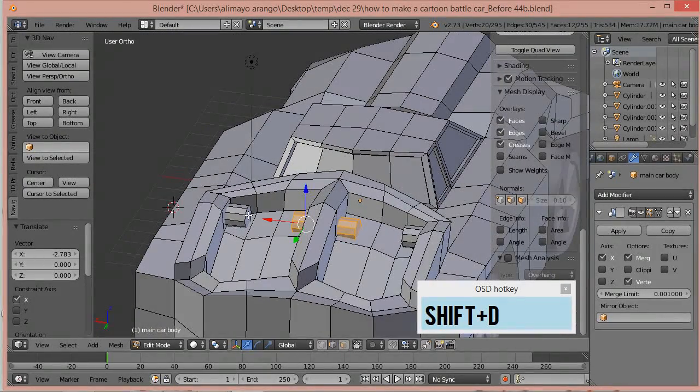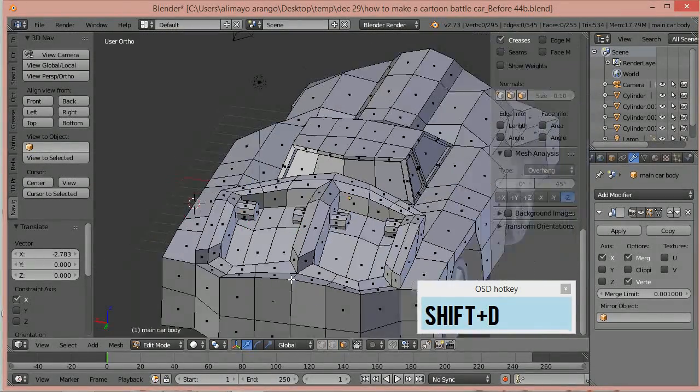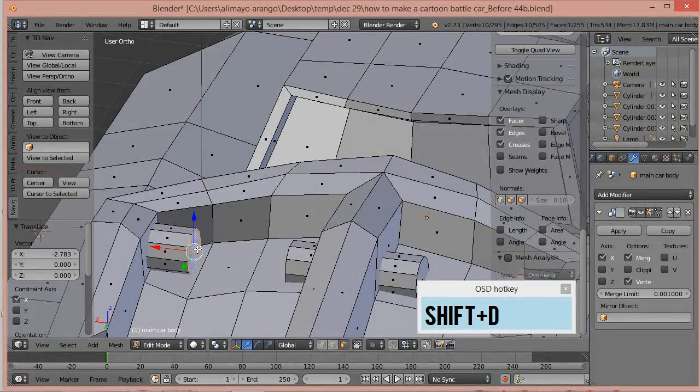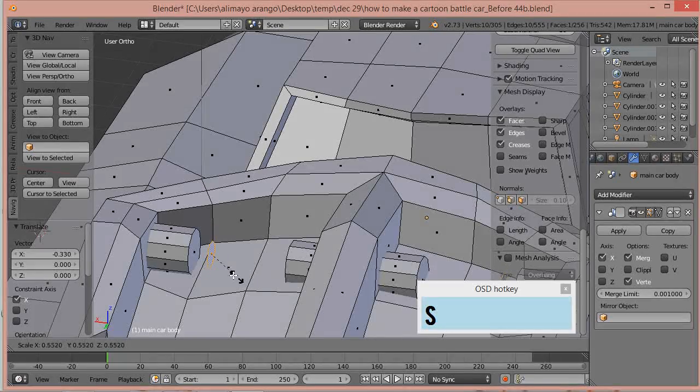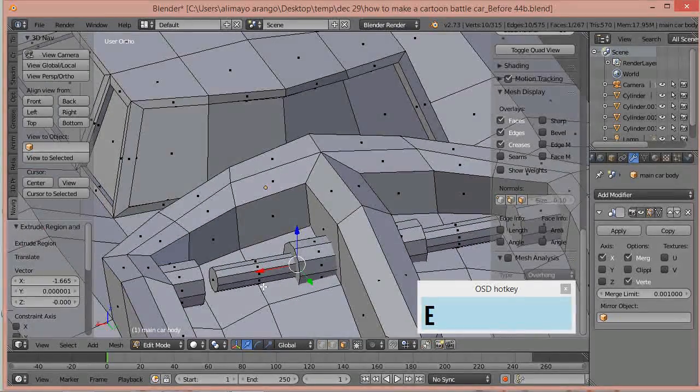And I'm going to go to face select. Let me zoom in so you can see what I'm doing. I'm going to take this face and duplicate it and use it to make a new object. So I'm going to press Shift D, left click to lock in. I have this face right here, right? I'm going to press S to scale. For the most part, it's separate from these other objects. I'm going to press E to extrude, let it ride out its extrusion where it's at. Left click to lock in there.